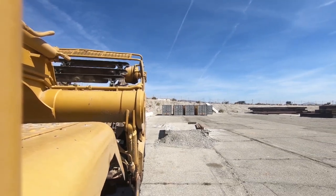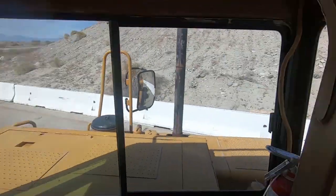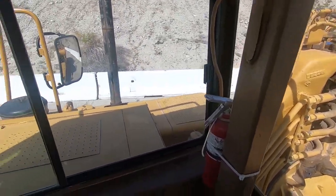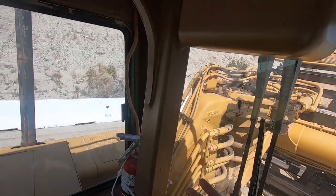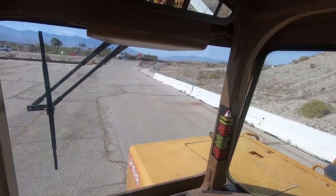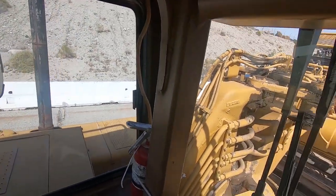Scrapers, we got the bowl up and down. We got the wheel that actually flicks dirt up into there, and then we have the, I don't know what it's called, but it's basically a wall that comes toward and dumps the dirt out. So basically for loading purposes, we just want to make sure we have the bowl up.